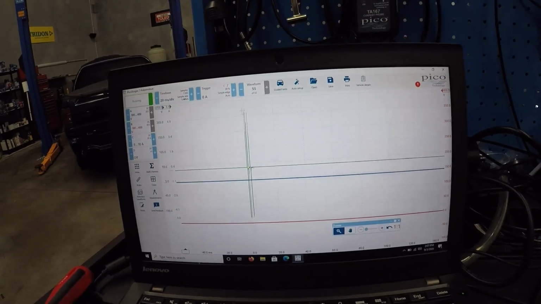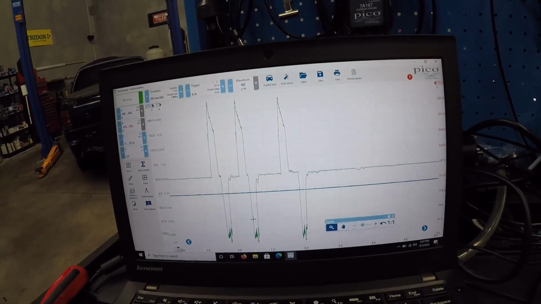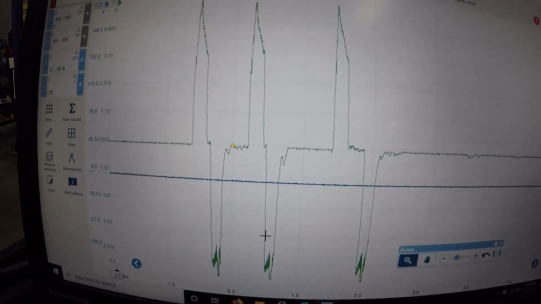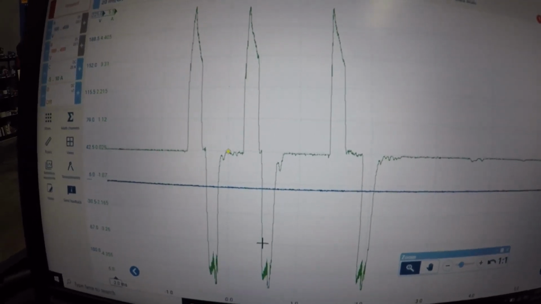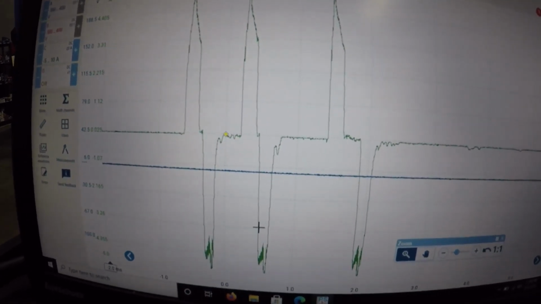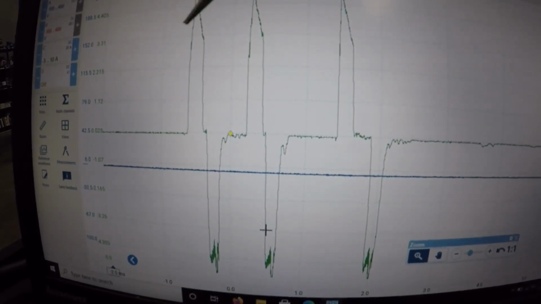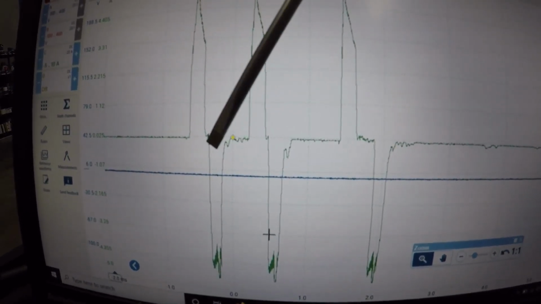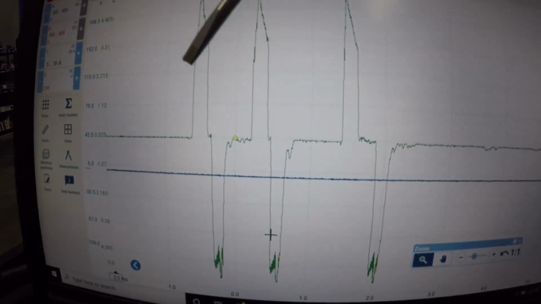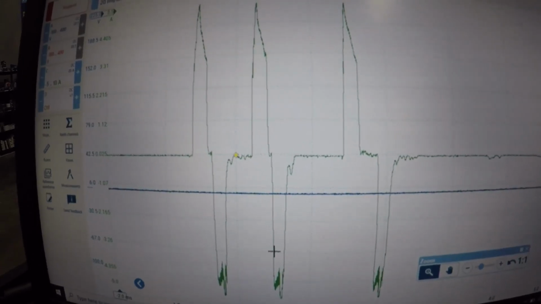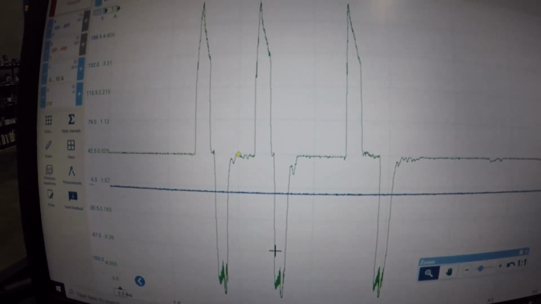It's a little bit annoying trying to do the zoom with this one. There we go. I've just paused that screen and I've turned the car off because it's really noisy. So here we go, that's our good waveform of a working injector. As you can see, we've got positive current flow here, and then we have got reversed current flow down there for all 3 injections. So that's how it should look, and number 1 doesn't look like that.